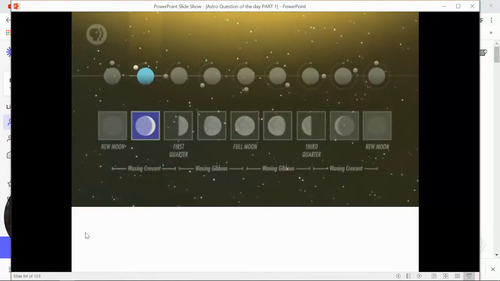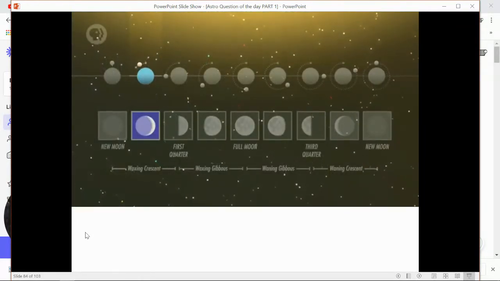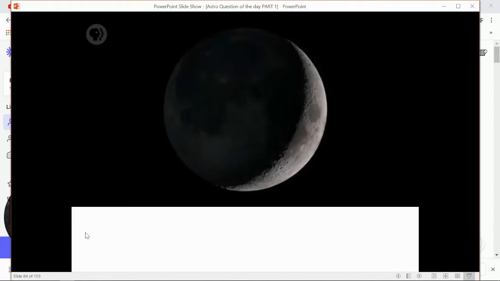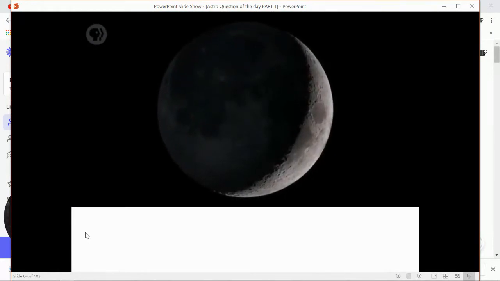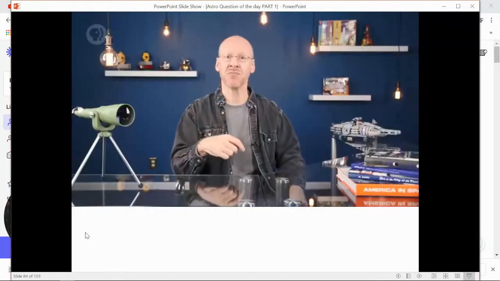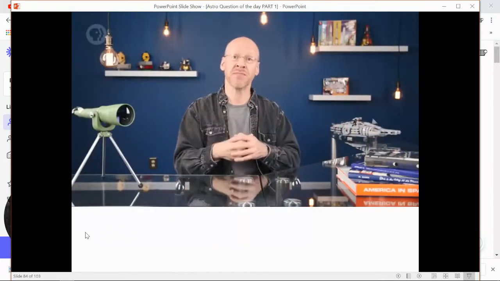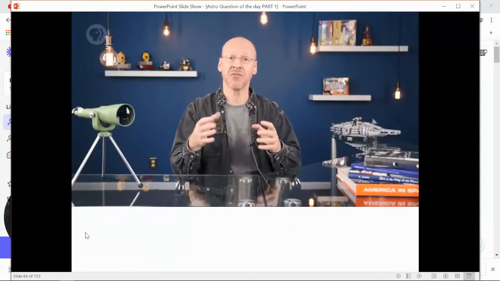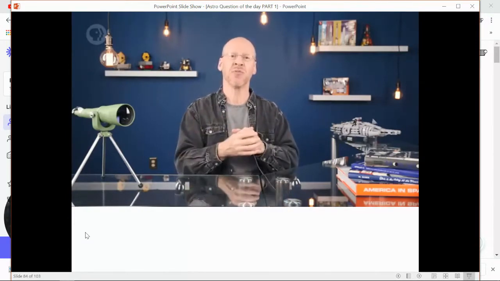Okay, now the moon has moved a bit more in its orbit around the Earth, and is farther from the sun in the sky. We see a little more of the illuminated part, and the crescent is wider. Since it's getting thicker, we say this is a waxing crescent moon. Waxing means growing or getting bigger. It's also well away from the sun now, so it's easier to spot even during the day before sunset.